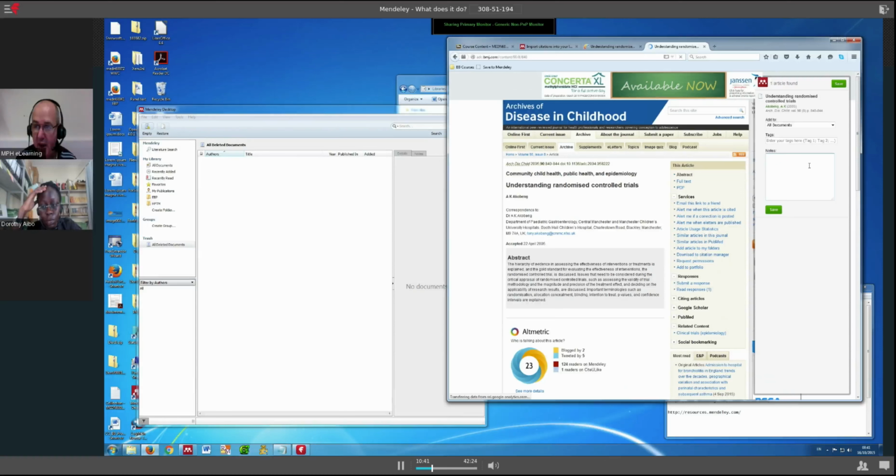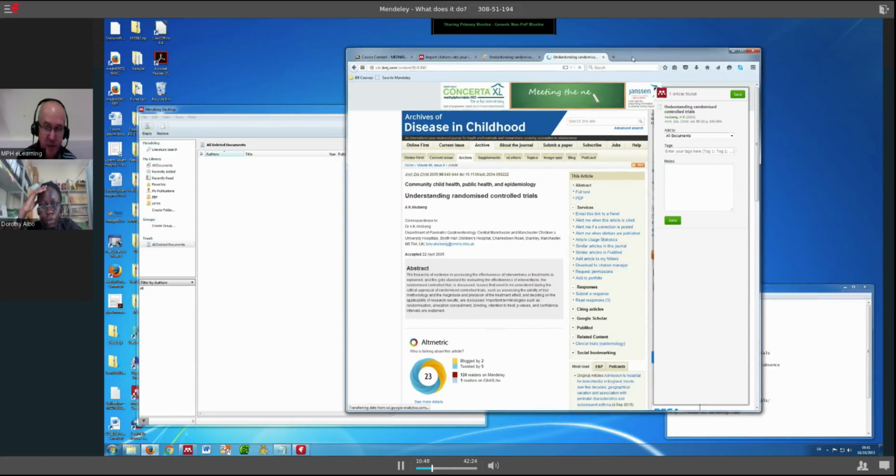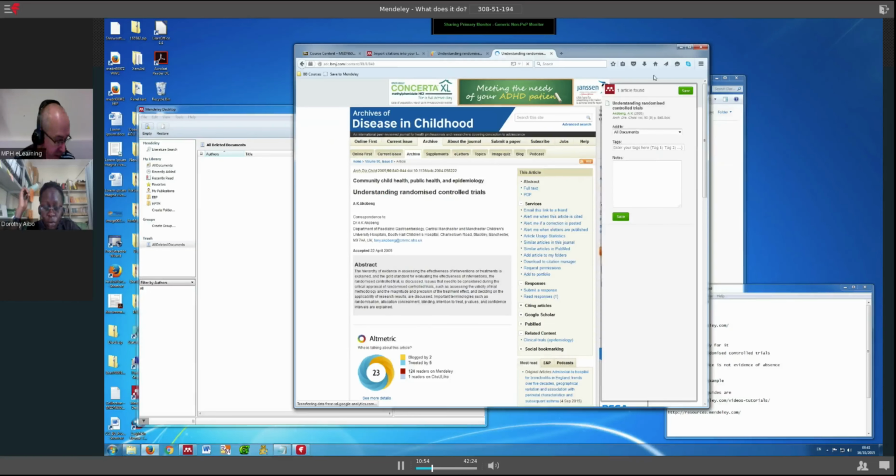All I do is click on the Save to Mendeley button. This small panel here, which, is that better? I think maybe you can see that now. Another panel here has opened up. It looks like it's found the information. Can you see up at the top there?